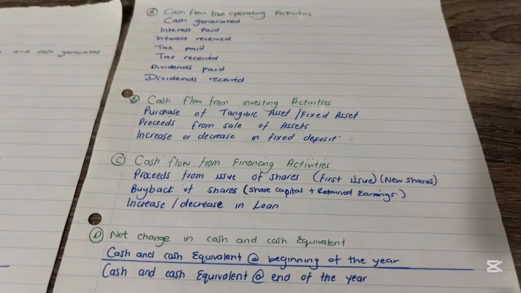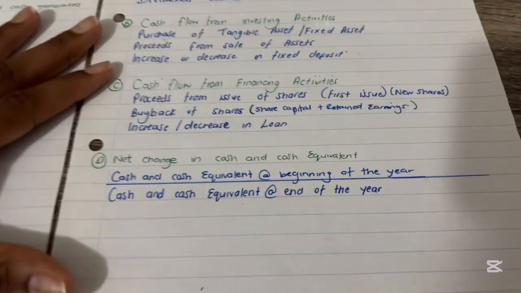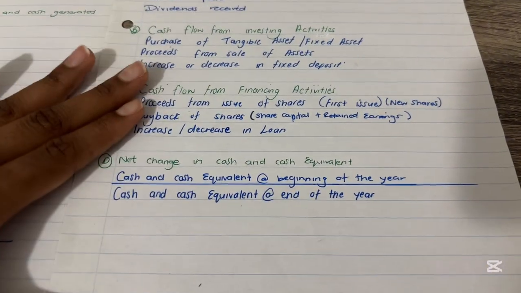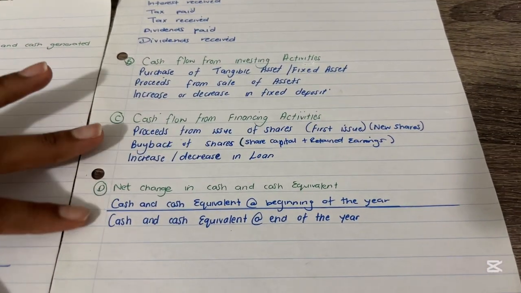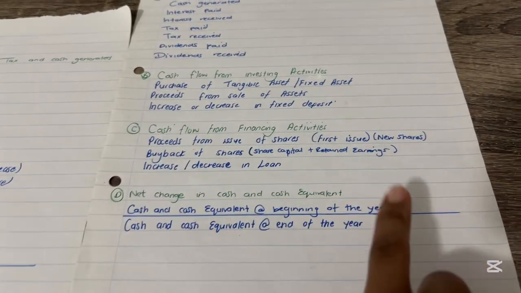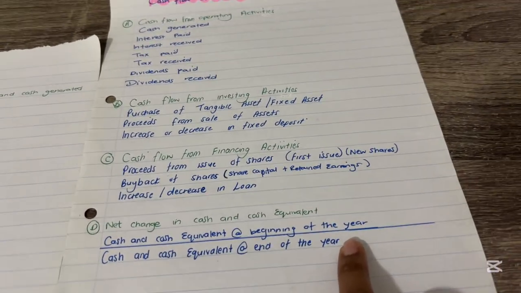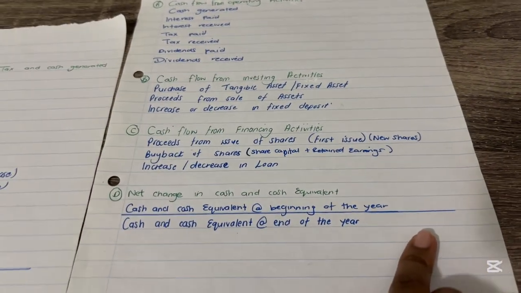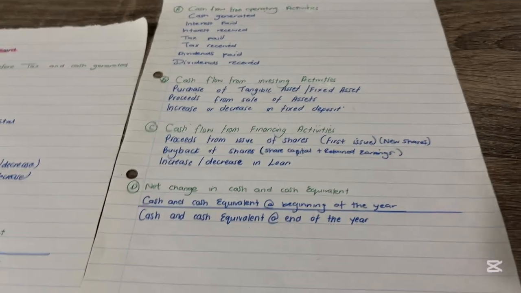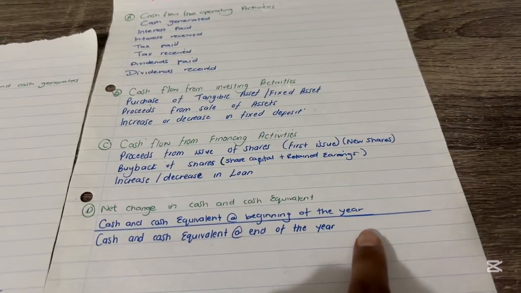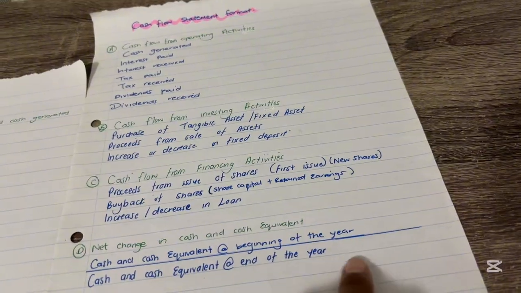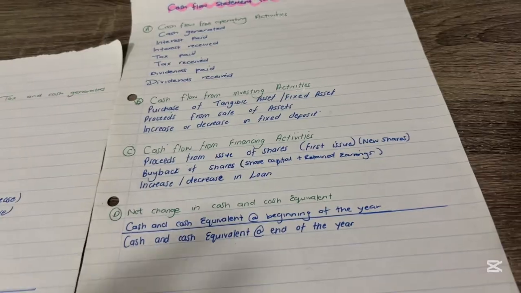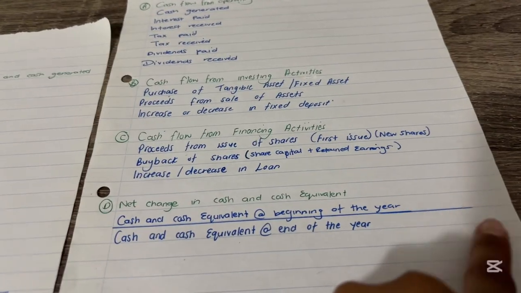Don't confuse that. The last section is section D, which is your net change in cash and cash equivalent. The way I was taught when I was in matric, my accounting teacher says, whenever you get to section D, start from the bottom up. So your cash and cash equivalent is going to have, obviously, your cash and cash equivalent from your balance sheet. And you must always look out if there's a bank overdraft present. So if you look down under your current liabilities and you realize there's a bank overdraft, you have to account for it here. So if your bank overdraft is 5,000, so it's negative 5,000, and your cash and cash equivalent is 2,000, it's negative 5,000 plus 2,000 and you get a negative 3,000.